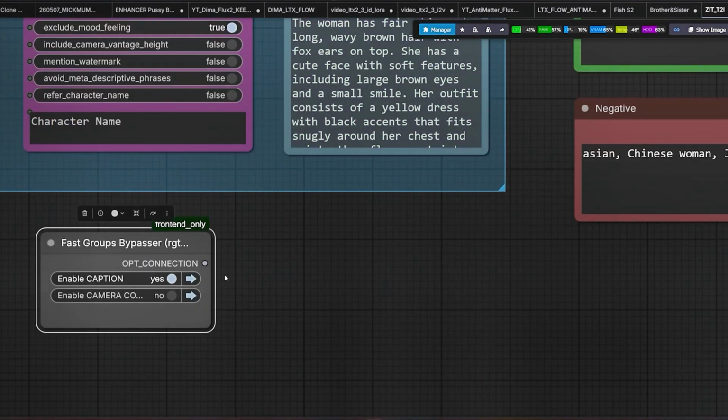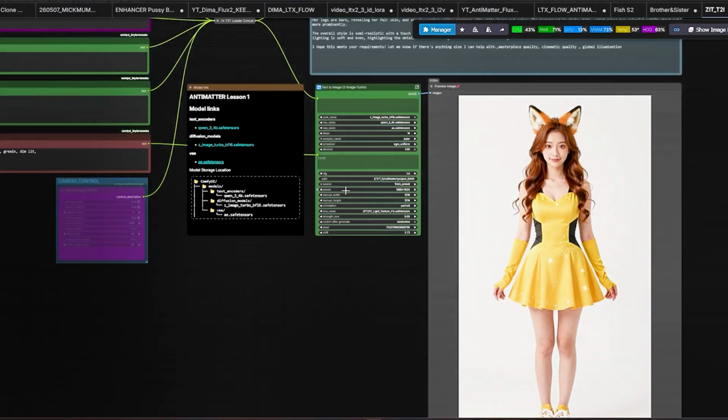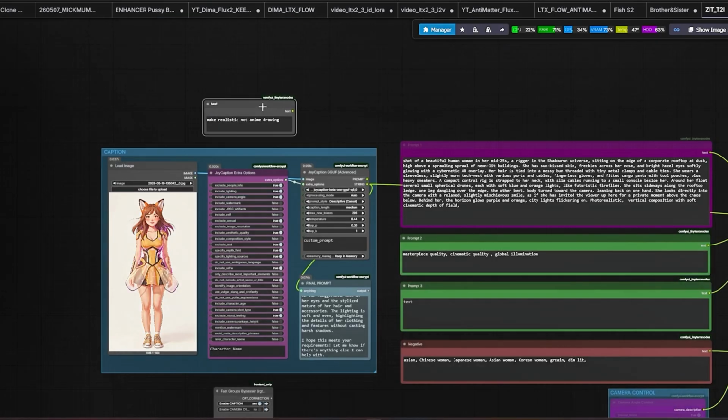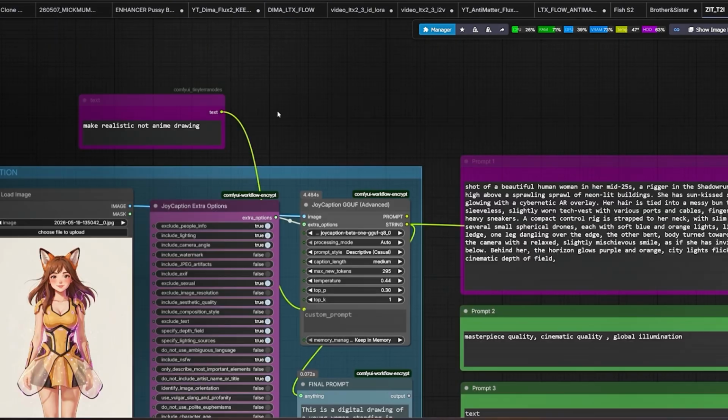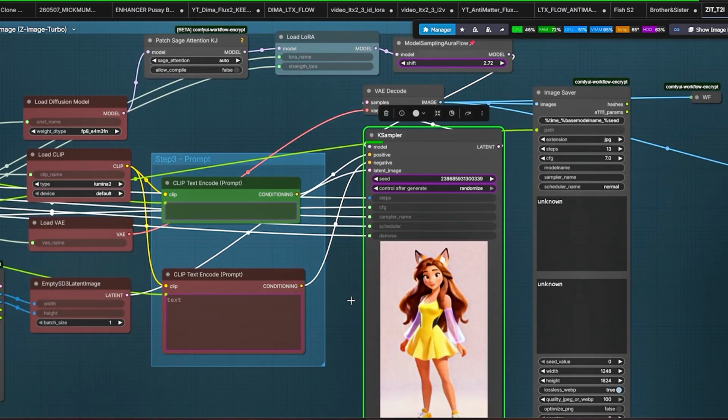Now let's enable the description block and try to turn the realistic girl into a 3D character in a Disney or Pixar style. What are we going to do for this? We will take a separate text node, duplicate it, enable the new node, and write different system prompts. This way we do not delete the previous version and can quickly return to it if needed. And here is what we get.